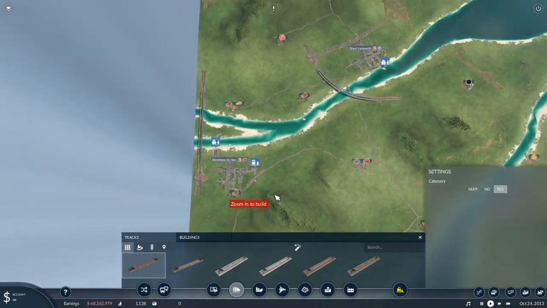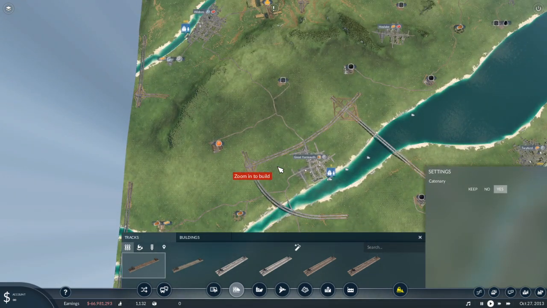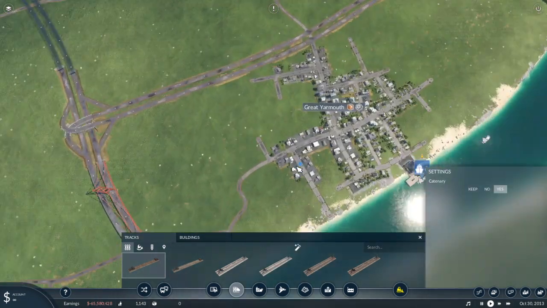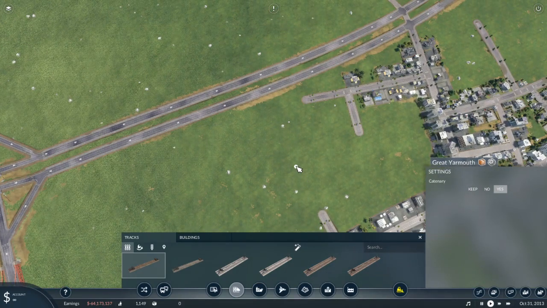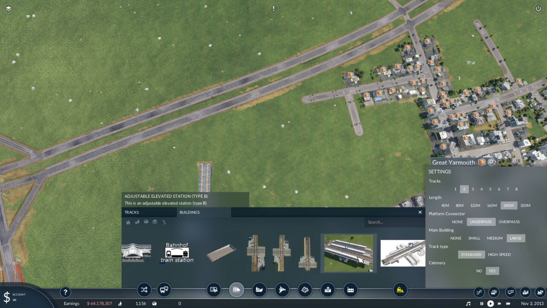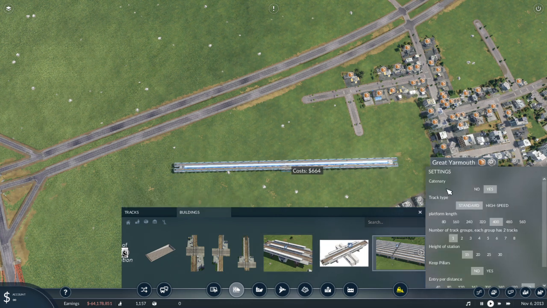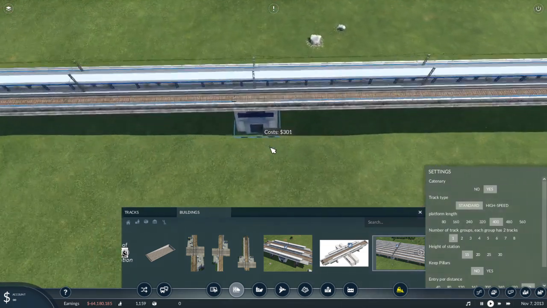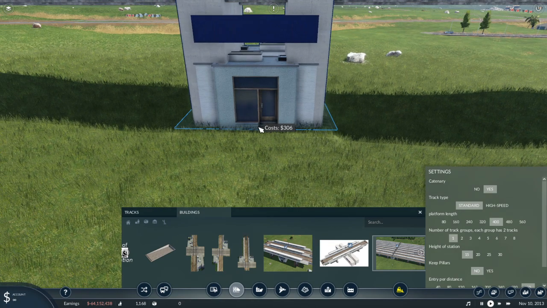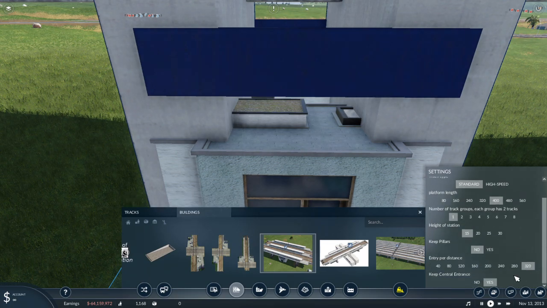Okay, right. So, next station is Great Yarmouth. Great Yarmouth's going to have an... Bugger. Okay, well, this calls for the elevated train station to make an appearance. Which one do I want, though? Well, that makes too much of a bleeding difference. I just don't like that. Can I do anything with the station? No, I can't. Knickers. Keep central entrance.